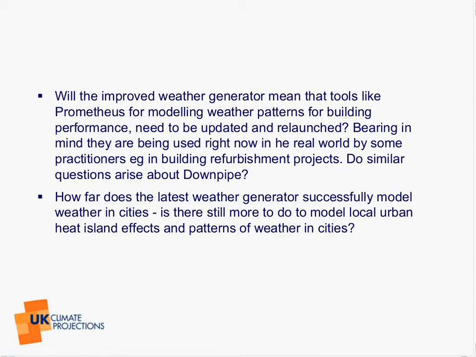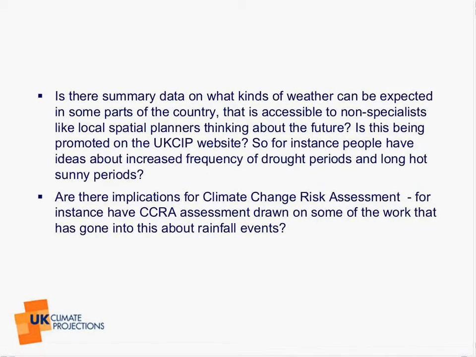Anna? The next question, is there summary data on what kinds of weather can be expected in some parts of the country that is accessible to non-specialists, like local spatial planners thinking about the future? Is this being promoted by the UKCP website? So, for instance, people have ideas about increased frequency of drought periods and long, hot, sunny periods. Roger, I see you've got your hand up anyway, so would you like to answer this question as well as what else you wanted to say?